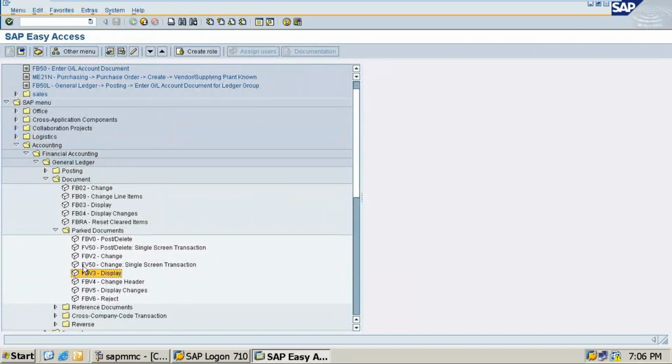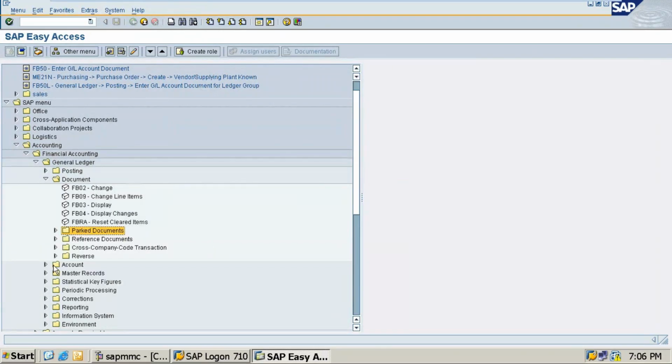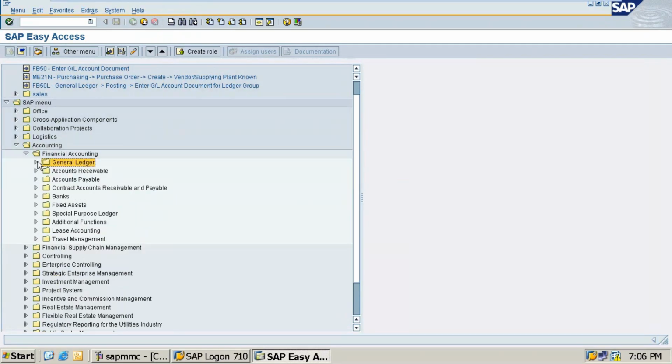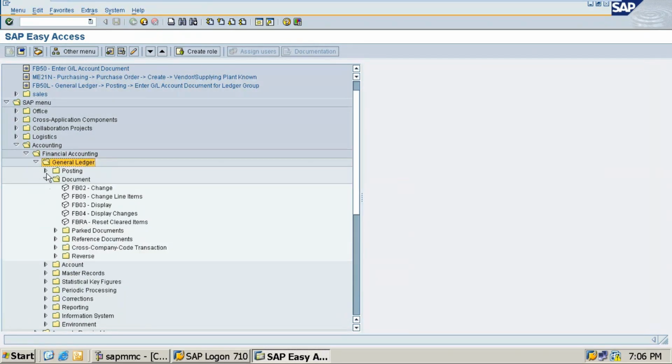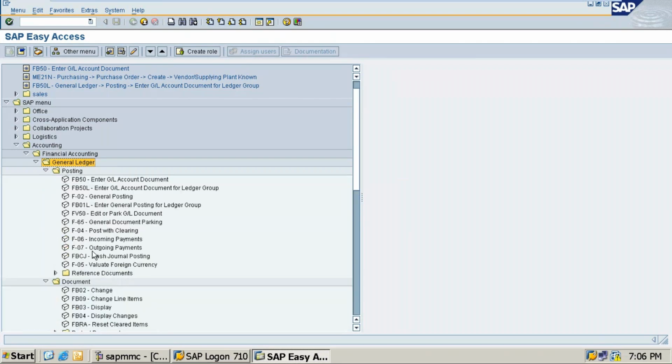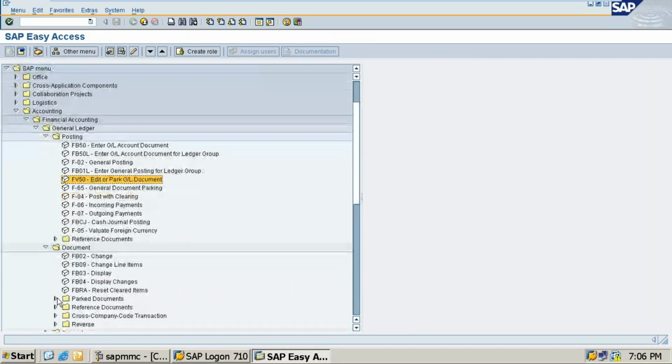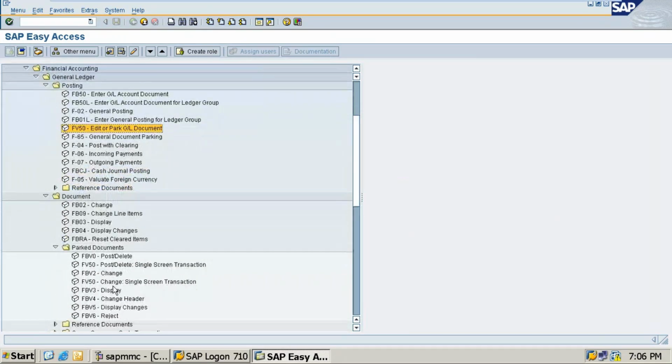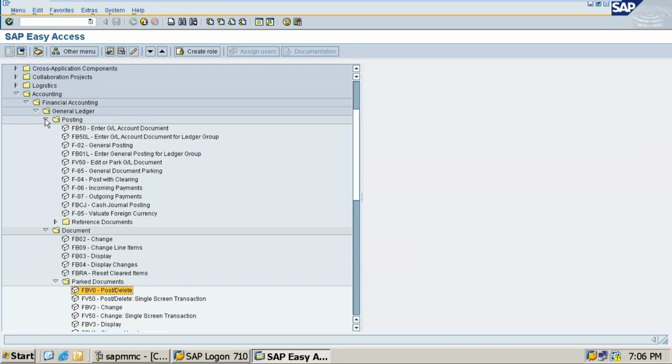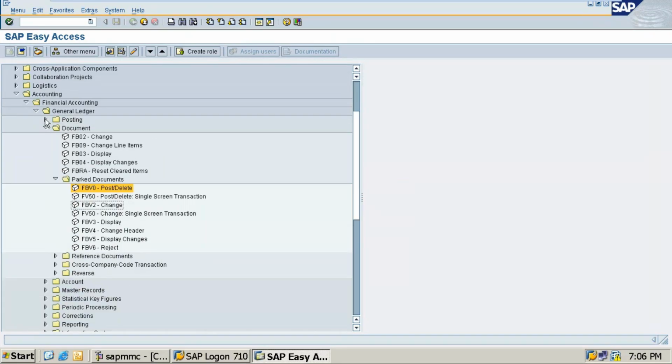For making that accounting entry, we have to go for document with posting. So here FBV0, FBV0.